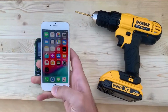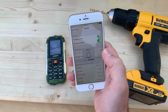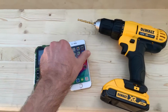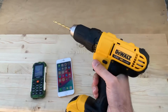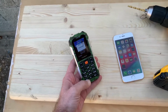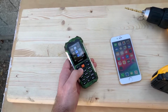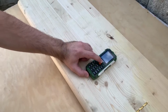Here we have another iPhone. As you can see, it's in perfect working condition. Everything works here. And we have this 18 volt drill. Also, we have this weird phone we found online that's supposed to be like a tough, durable phone you can take on a hiking trip or something. Okay, let's start our test. Let's do this.